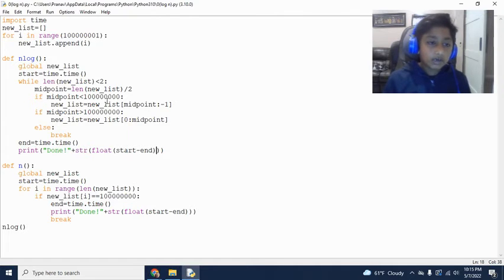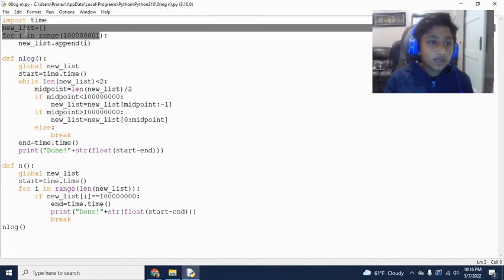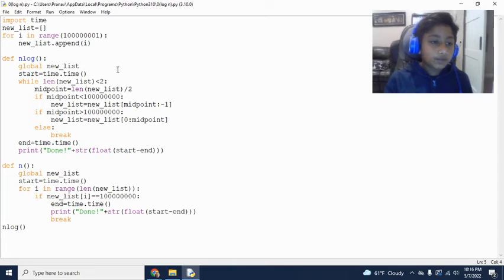So let's go through this code, and I'll show you how this implementation follows what I just said. First, we have our list, which is 1,000,000,001 elements long. Then we have this while loop that loops through this binary search until we have one element in the list. And when we have that one element, we have found our element, and we should break away from this while loop. You can see that's here.